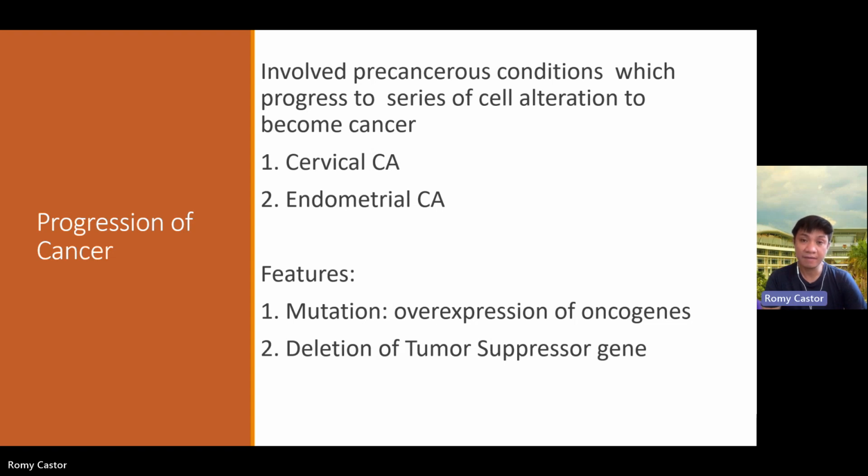Okay, like in the case of cervical carcinoma, it starts only with a squamous cell metaplasia. Then later on, it becomes squamous cell dysplasia. Then we have the carcinoma in situ and it develops to become your invasive carcinoma. Endometrial carcinoma starts with endometrial hyperplasia. Then if left alone, it can convert to atypical hyperplasia, then carcinoma in situ. Lastly, it becomes the invasive carcinoma, which is already end stage.